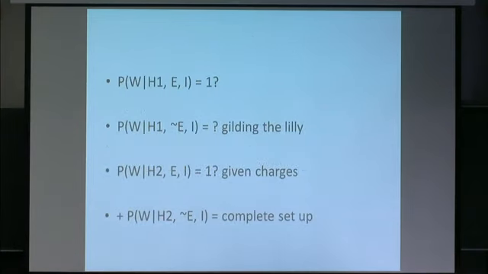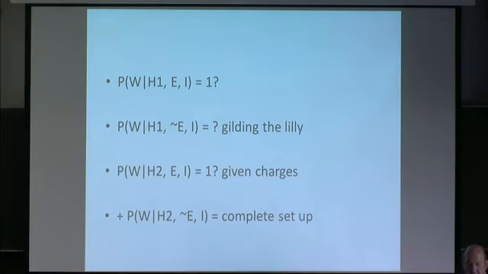We've got four sort of considerations here. What is the probability that the witness would have made this statement, that he ran his hand up her leg, given that the prosecution hypothesis is true, given that he did in fact run his hand up her leg, and I is everything else, all the experience and common sense and knowledge that David Bentley was referring to jurors having or not having, because all probabilities are conditional, and the probability of that tends to 1, I would say.